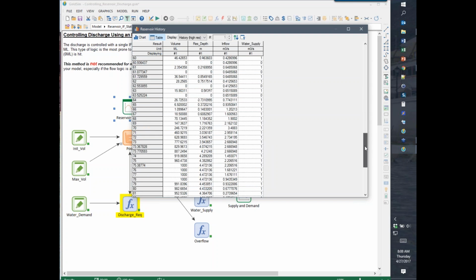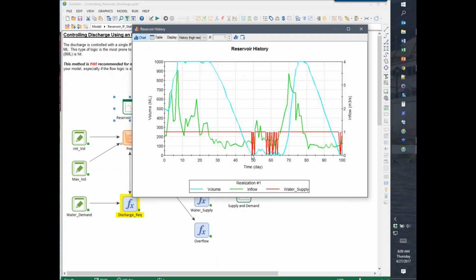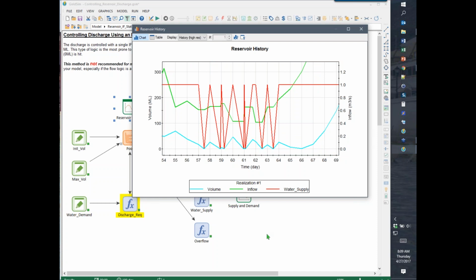If I scroll down, you'll see we hit some here where we're hitting the lower bound of this particular reservoir, and it causes us to insert a step right at that point. And then the water fills up a little bit, and then our water supply, as you can see, the pumping amount over here is oscillating between 1 and 0. Okay, so that's where the oscillation is coming from. It's as soon as we start to draw down to the lower bound, and we have to begin to shut the flows on and off, which looks like this.